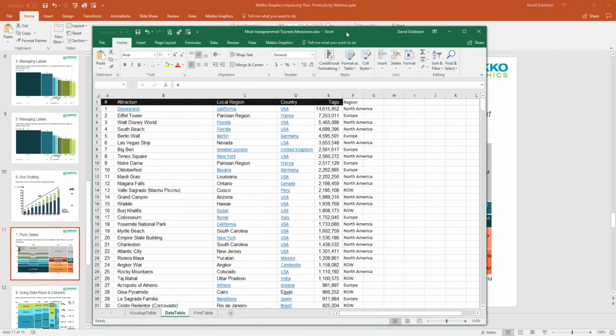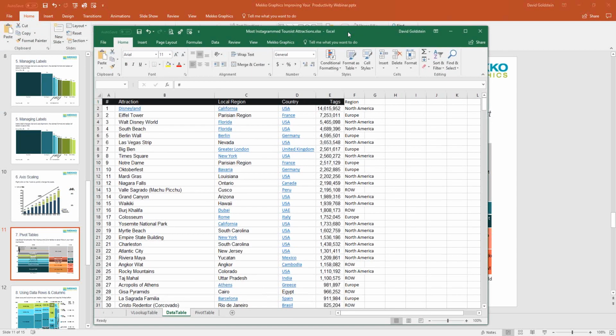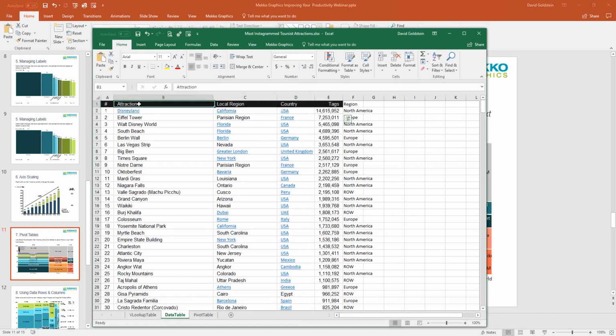Some of you might know that every week I create a chart of the week. I look to the internet for data, but I'm assuming that you also, in creating some of your charts, will grab some data from the internet. So I found this data on the internet that I thought was interesting. It is a list of the most Instagrammed tourist locations in the world. I copy and pasted it.